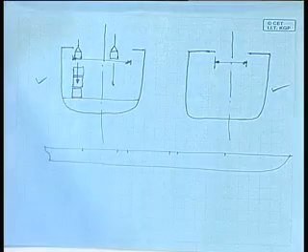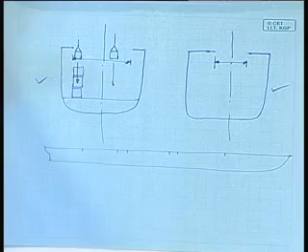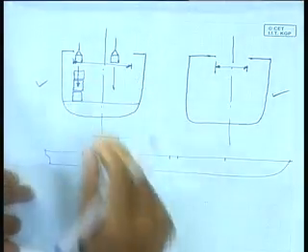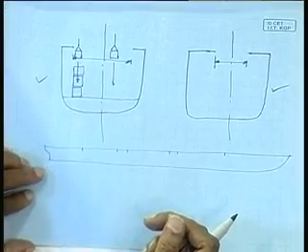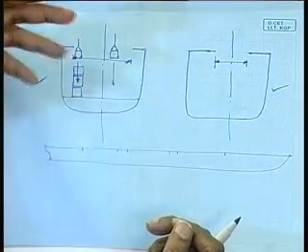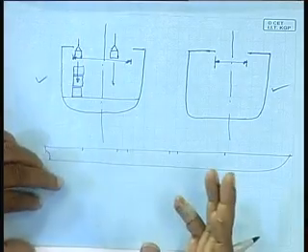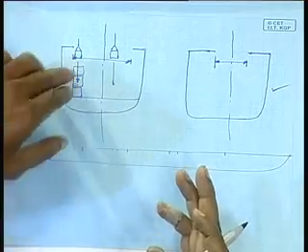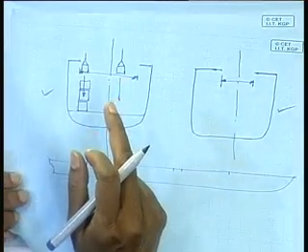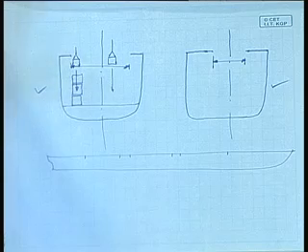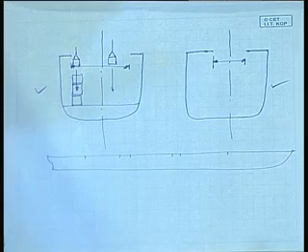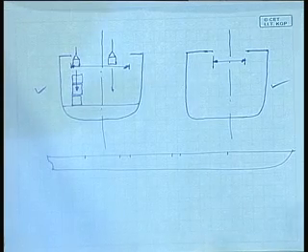So you need a huge opening because the whole space has to be utilized, right? So in any case, that is what I was saying, the functional requirement, depending on the functional requirement, your structural arrangement will depend. So this is one of the simple examples of the functional requirement, that you will have to have a very wide hatch opening. So it is almost referred to as an open deck ship, right?